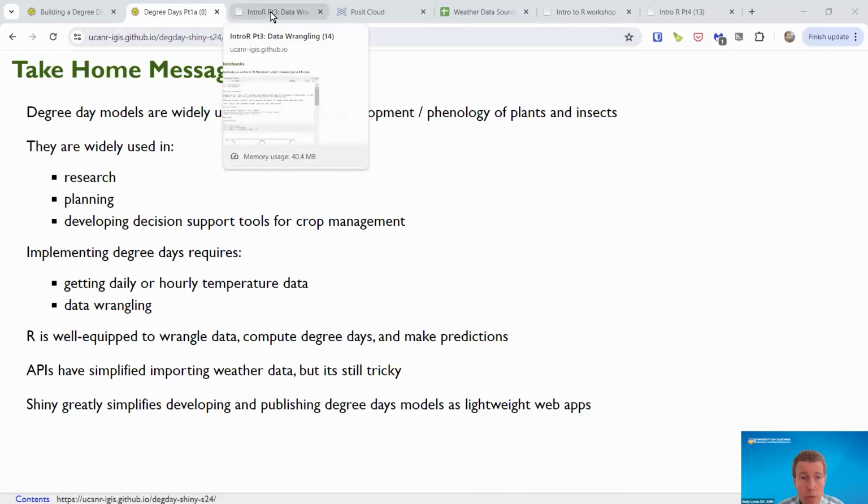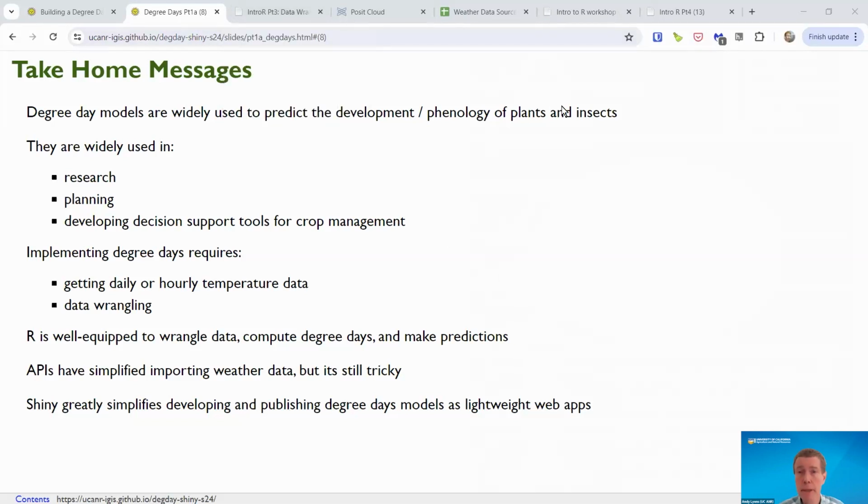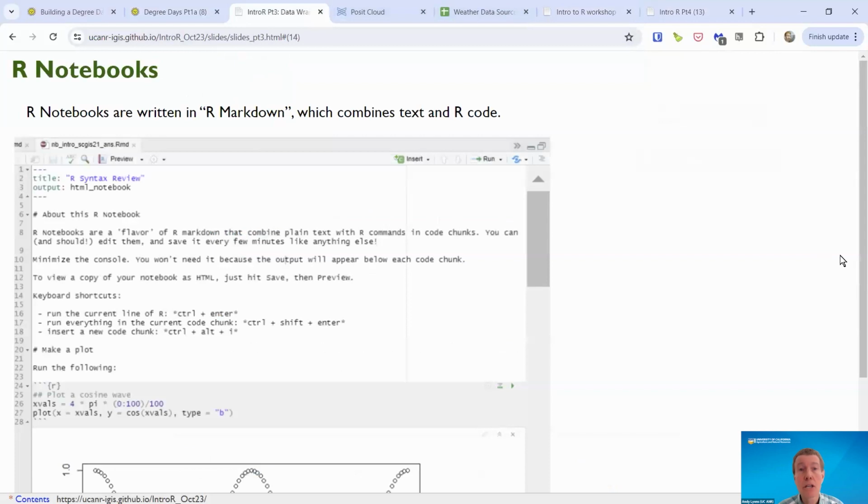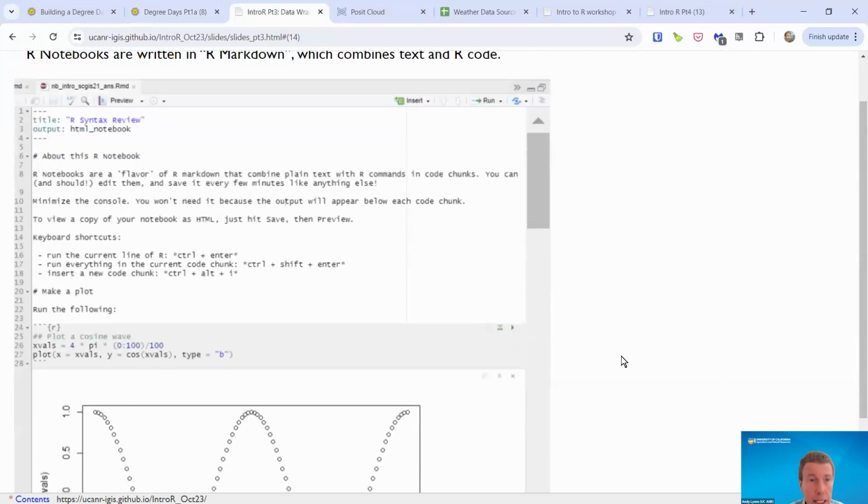And one more thing before we jump into our notebook, I want to talk about notebooks. In a second here, we're going to go into Posit Cloud, and we're going to start working on some code, and we're going to be working in notebooks. Depending on how much time you've spent working in R, you may or may not have worked with Quarto notebooks. But this is what they look like when we open it. And I just want to highlight some of the buttons on here.